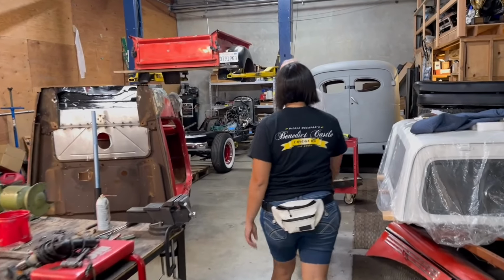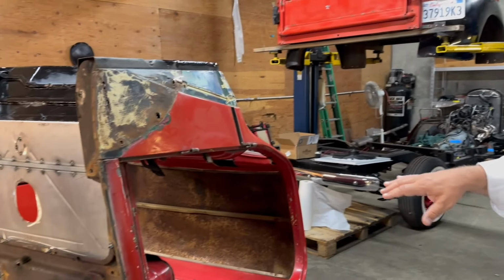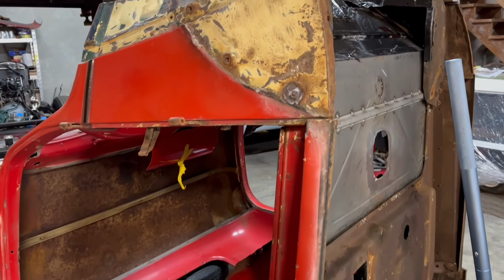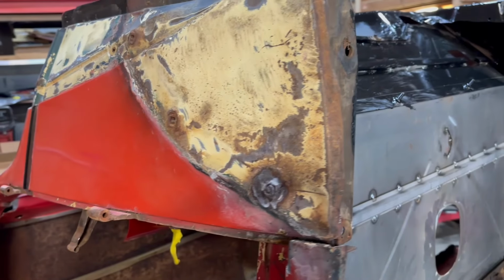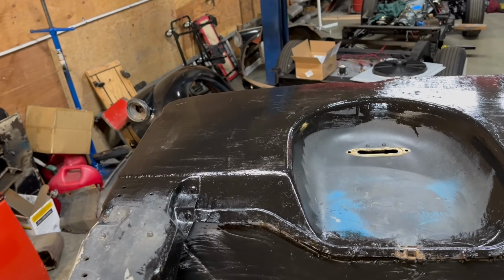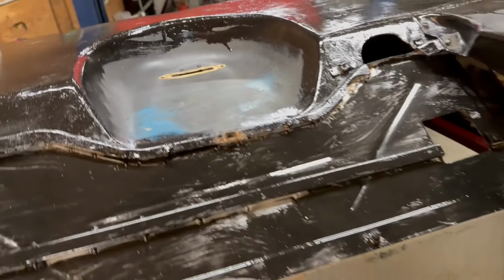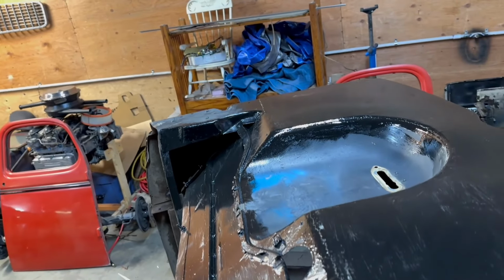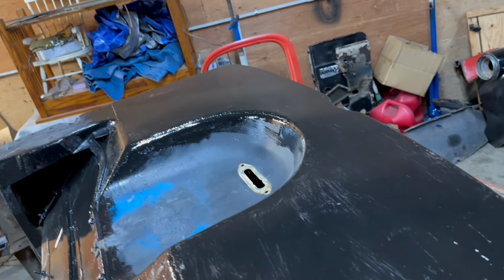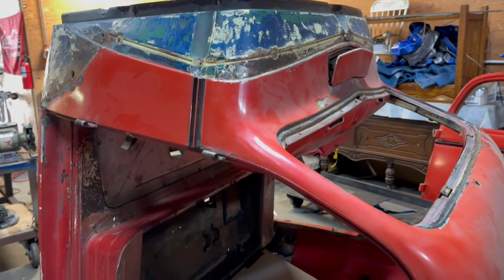So this is the 41 Chevy that we're working on. And you can see we had Ron Pepper with Pepper Fabrication, who is my go-to guy for metal work. He's an artist when it comes to metal. And when you're restoring an old car, invariably there's going to be some rust in them. And that scares off a lot of people that don't know Ron Pepper. But Ron Pepper can bring it back. You can see he built these beautiful floorboards for us. Flattened the firewall. Usually the firewalls have all these ridges and holes that have been plugged in them over the years, and Ron cleaned all that up, made it nice and flat.